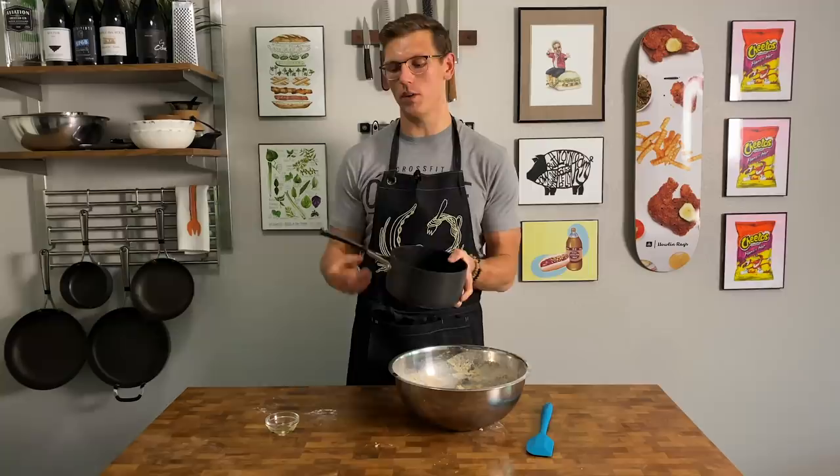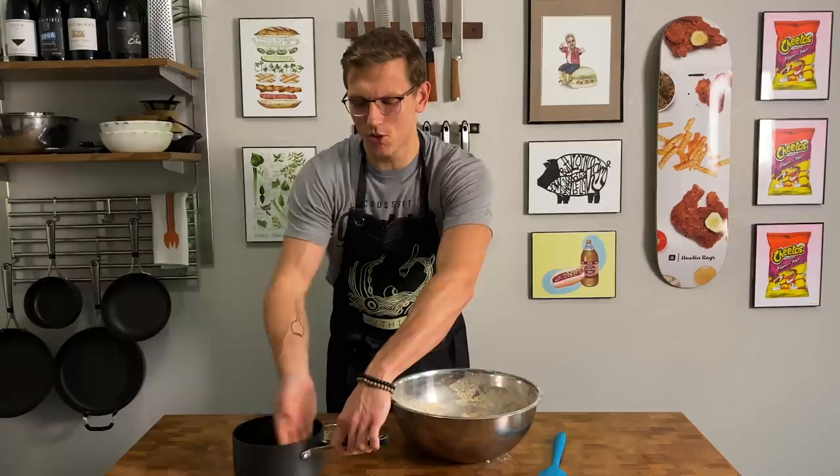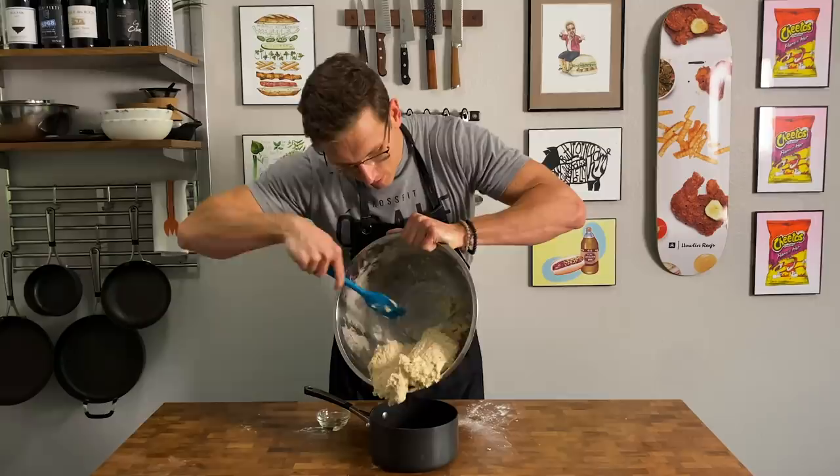So I have some oil in a bowl right here. You could use a pastry brush if you have it. You could, after your hands are washed, just dip your fingers in it, and then you're gonna lube up the side of your pan. Lube has such a negative connotation to it, and I don't think it should. It's nothing dirty. Okay, so now you're gonna take all your bread dough, and you're just gonna use something to scoop that all out. There we go.